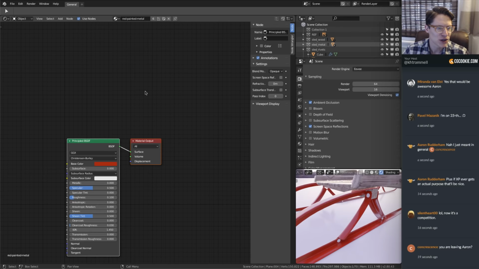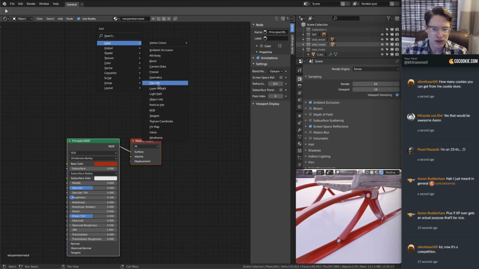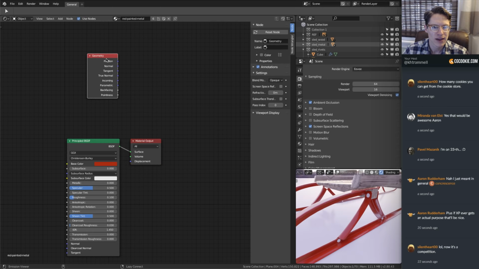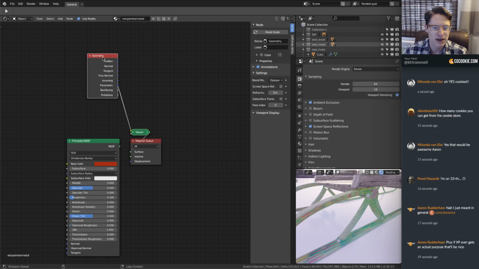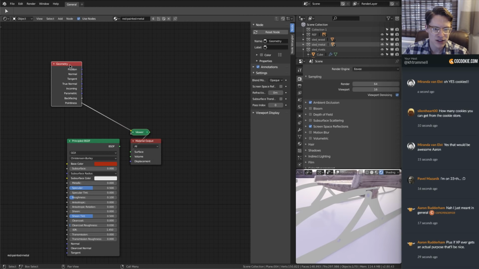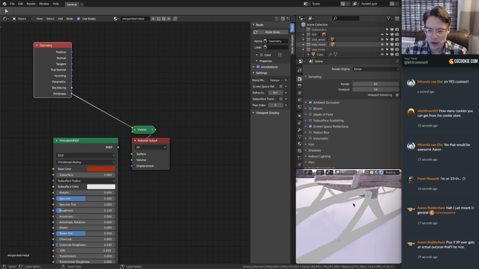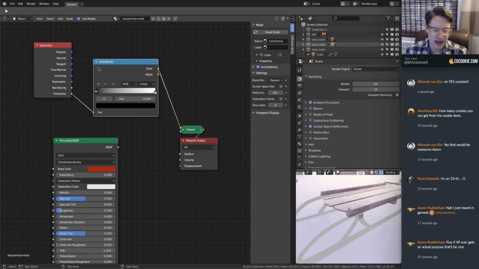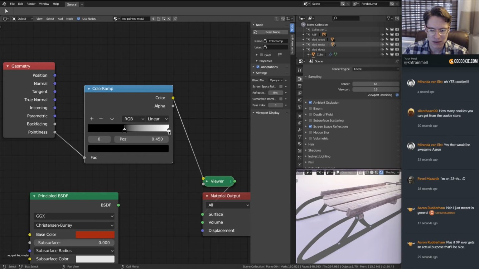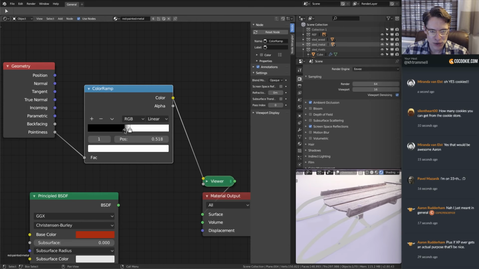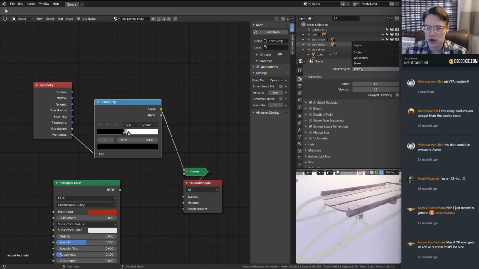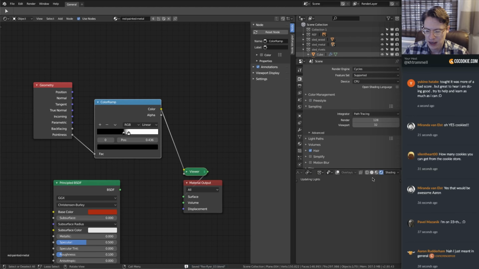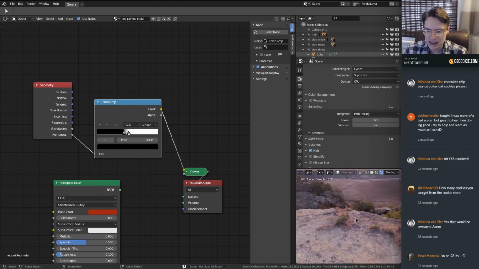Unfortunately, as Pavel mentioned earlier, maybe we can visualize this real quick. Input geometry. If I control click on several of these till I get to the bottom, the pointiness socket does not work in Eevee yet. I really hope it will, because that's extremely powerful. But typically you need to crank up the contrast like this. And if we save and switch over to Cycles, you can see what the pointiness does.